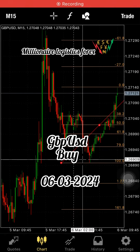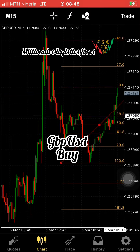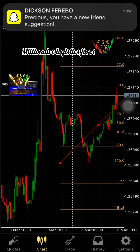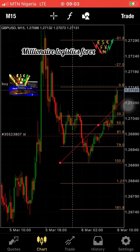This trade was taken on the 6th of March 2024 — GBP/USD buy. I'll show you how this trade was executed, from the downside to the upside. I entered a buy trade because before the market came to the 38.2 Fibonacci level, I could see price just pushing up and returning close to that 38.2 region. I bought from a higher time frame, as there had previously been a buy trade held. I bought hoping that even if it retraced, it would hold around the 38 or 50 level.